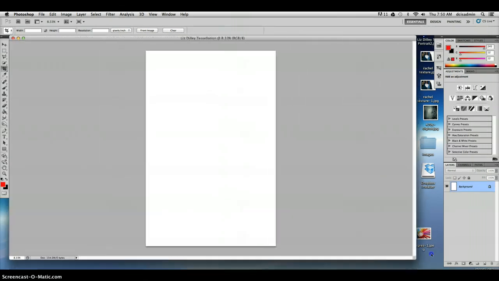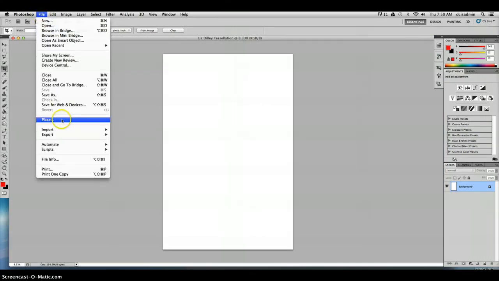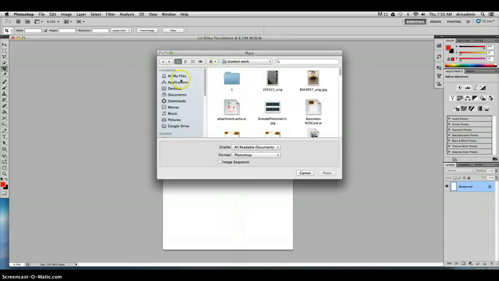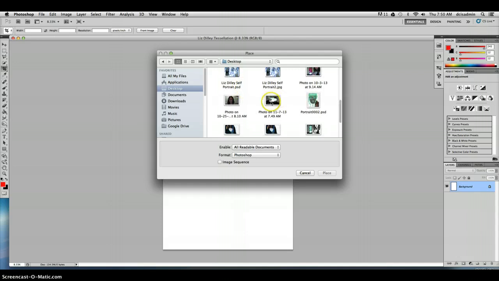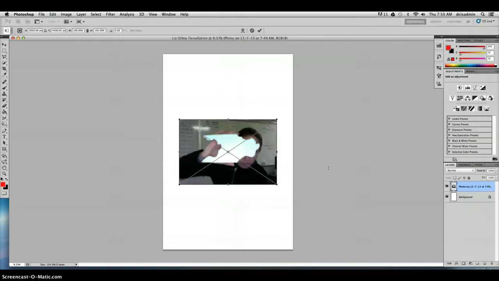All right. So from here, we have to place our tile, File, Place, and I put it on my desktop. So I'm just going to find that tile and place it. Okay, that's totally fine. I'm going to hit return to get rid of that X on my screen. And now I need to select my tessellation. Now this could be very easy, so hopefully if I just hit the magic wand and click that, I get most of it.